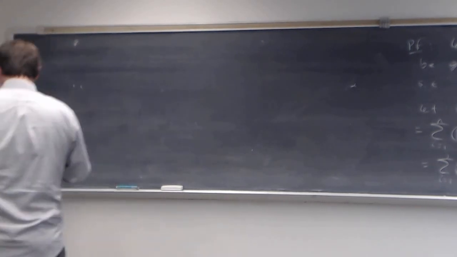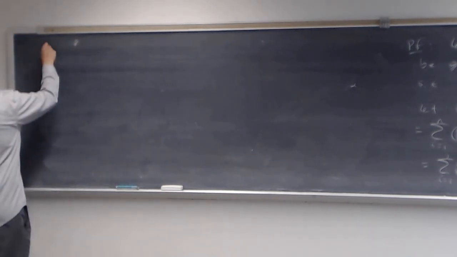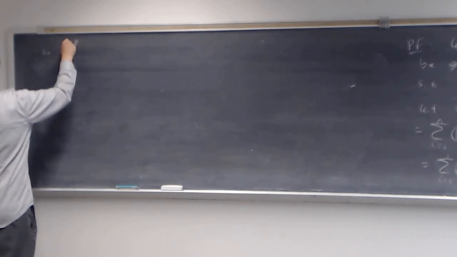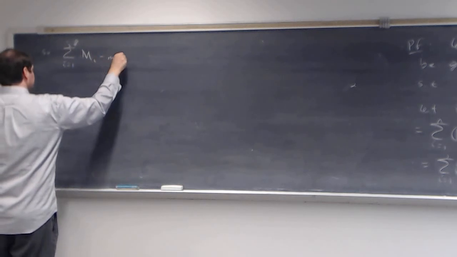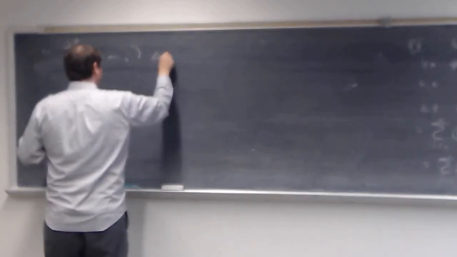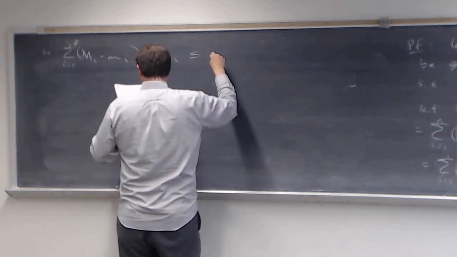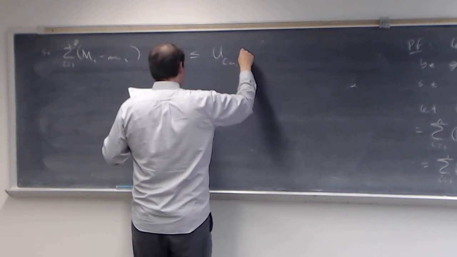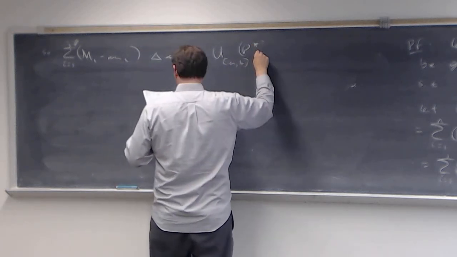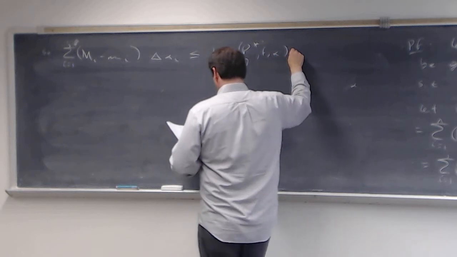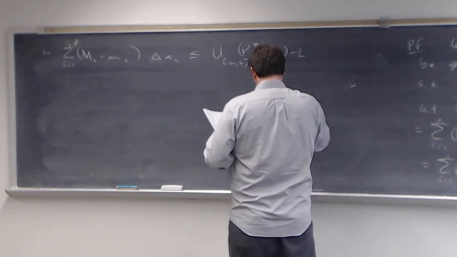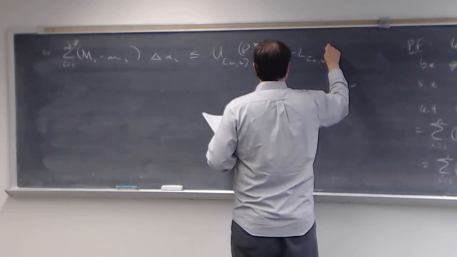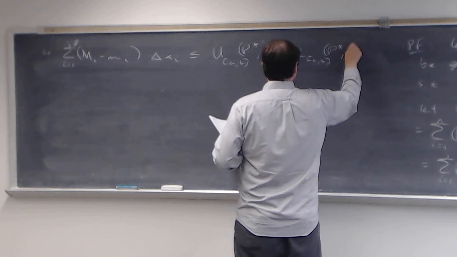Okay. So if we look at this first sum, this sum as i runs from 1 to j of the big M sub i minus the little m sub i times delta alpha sub i, that's going to be less than or equal to this upper sum from a to b of this P star partition, f with alpha, minus this lower sum from a to b for P star, f, alpha.